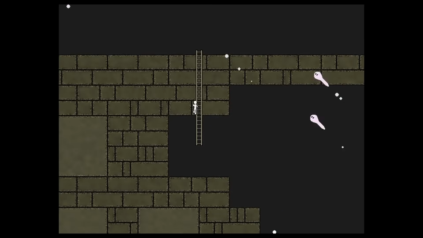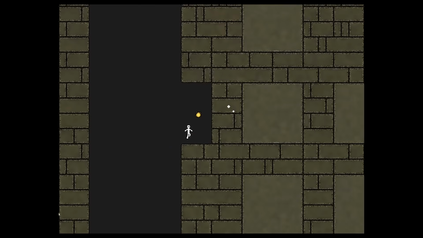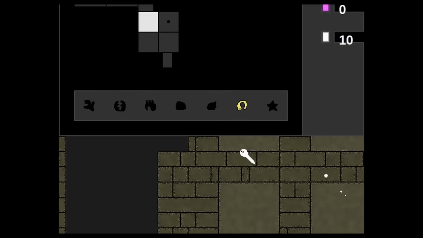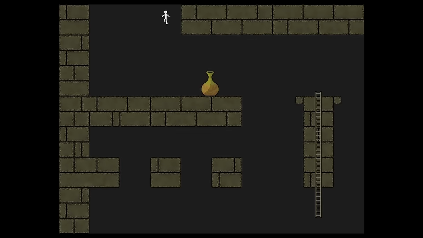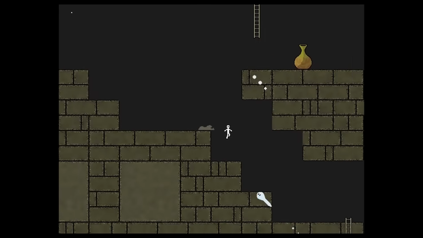Right, now sometimes I think you have to fall down a hole and then there's some hidden little alcoves. Yeah, there's one. And there's the other one. So I think that might be all of those pieces. Yeah, we've got 100 of the gold coloured pieces now, which means we can go down to the bottom of the game and we can leave this world and go into one of the other worlds.